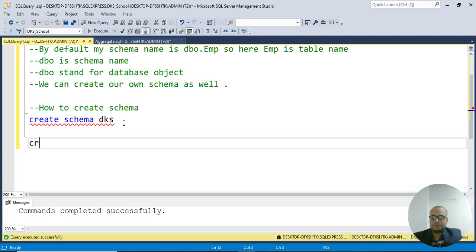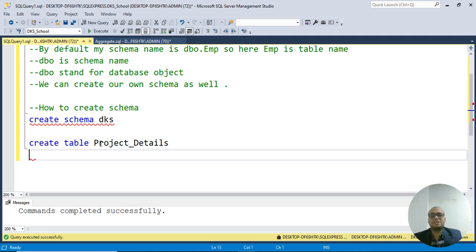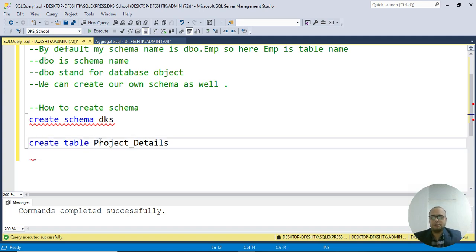So suppose I create a table here, CREATE TABLE, with the table name. Suppose here I give the table name like project details. So once I create my table, I will first give my schema name, DKS dot. Like I told you, once you access any object, you have to always access it with the dot delimiter.